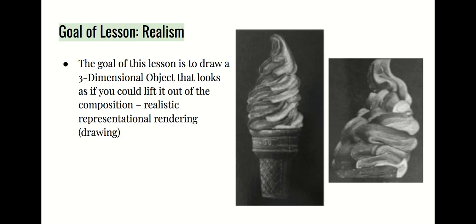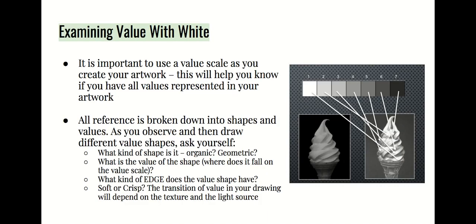The goal of this lesson is to achieve realism. You want to have your three-dimensional object, which is your ice cream, look as if you can lift it off the page or the composition. Realistic representation of a drawing, that's what you want. So let's examine value with a white charcoal pencil or a white colored pencil. It is important to use a value scale as you create your artwork. This will help you make sure you have all the values represented in your artwork. Also, all references are broken down into shapes and values.